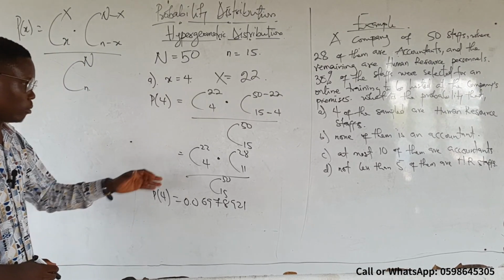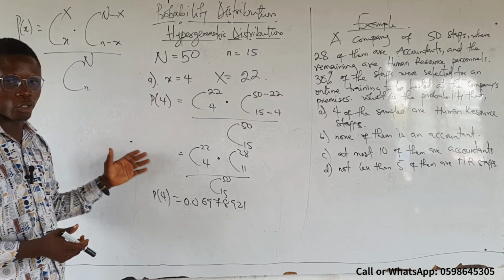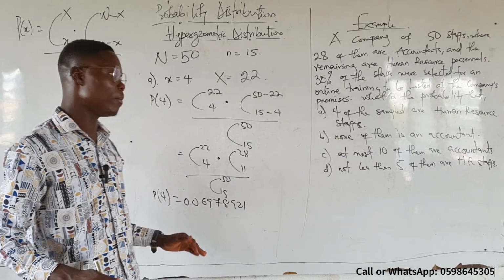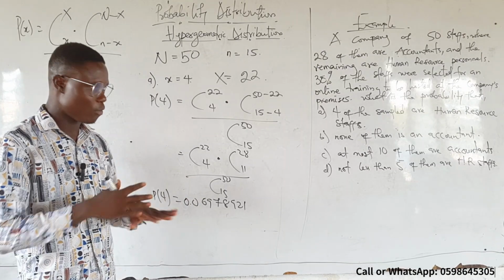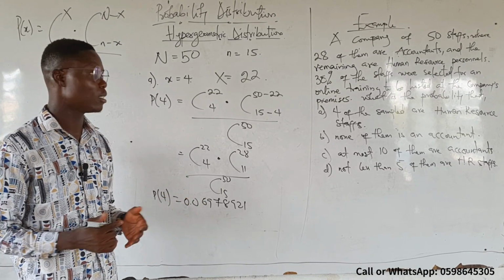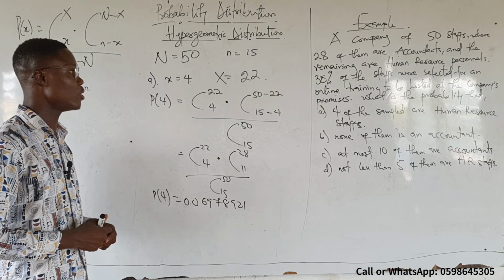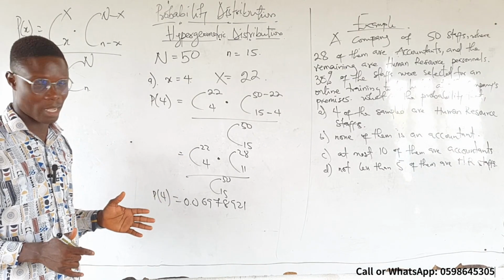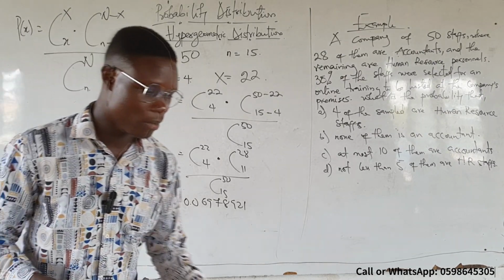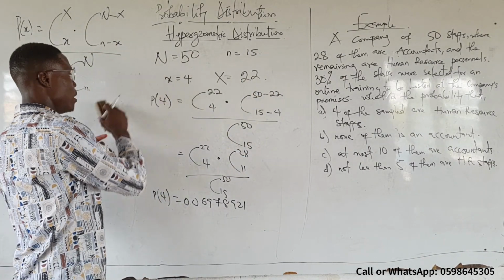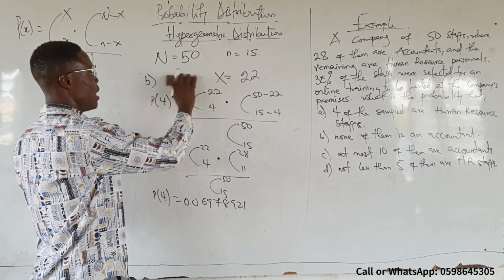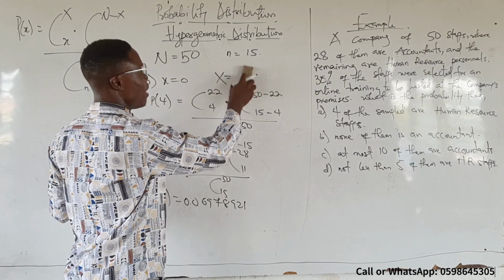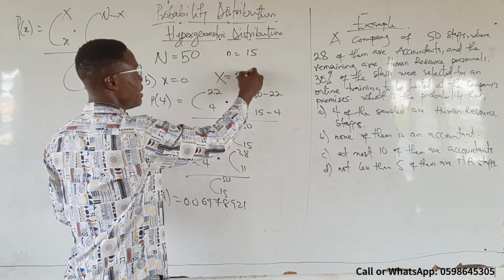Okay, so we'll go to the second one and then see how it's done. I'm sure we get what we've done here so far. Right. So the B says that none of them is an accounting student, right? None of them is an accounting student. None means 0, right? So the same progression. But here, none of them is an accountant, not the HR again. So if I'm to do that, I'll solve the B right over here. X becomes 0 because we have none of them. And then capital X, since it's accountants, becomes 28, right?